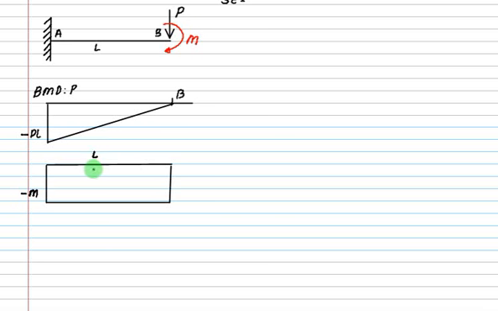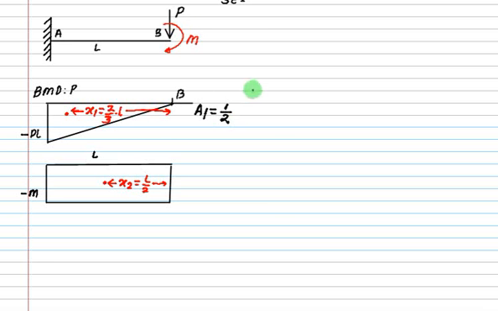This is L. The centroid for this figure is to be measured from this side. So for this figure, x2 is equal to L by 2. For this figure, x1 is 2 by 3 of L from point B, because from point A the distance is equal to 0. The area of this figure is 1 by 2.